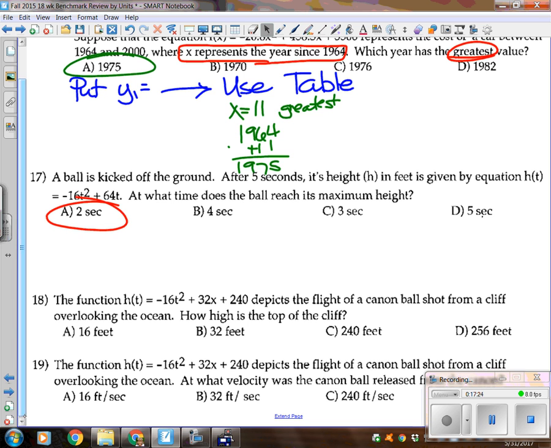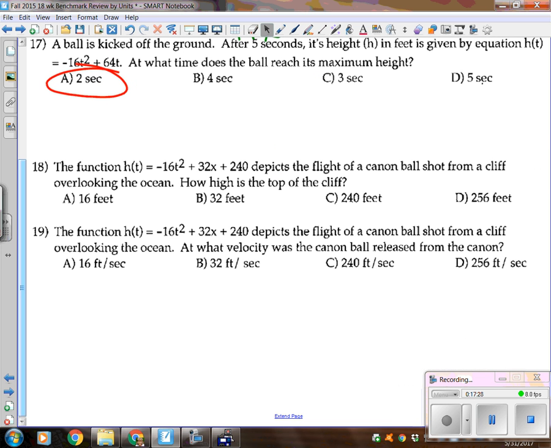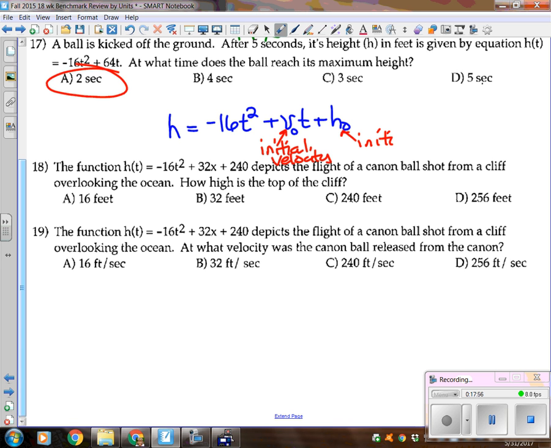All right, 18 and 19 are kind of real short, quick answers. Nothing that you actually have to calculate. You just got to realize what you have. If you will remember, there is a basic formula for the height, and it's usually got negative 16t squared. Then it will sometimes say v sub 0t plus h sub 0. Those numbers that you see actually represent your initial velocity, or how fast it was going to start with, and the number at the end tells you its initial or its starting height.